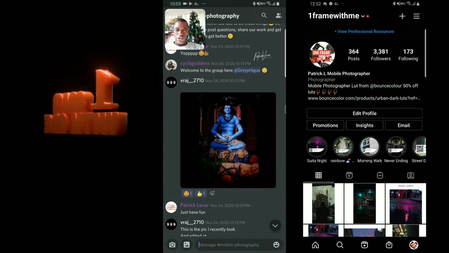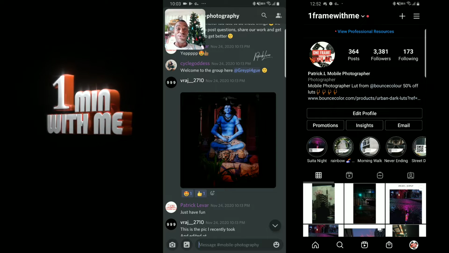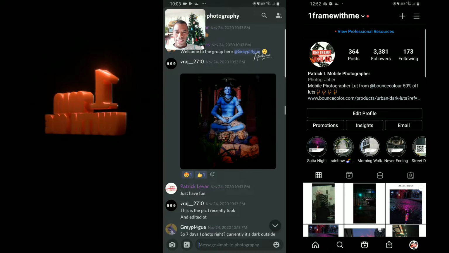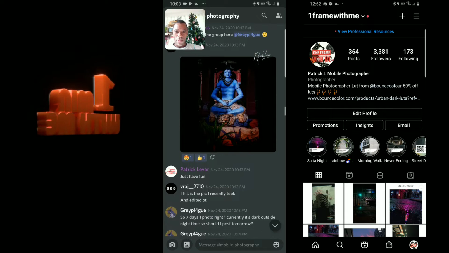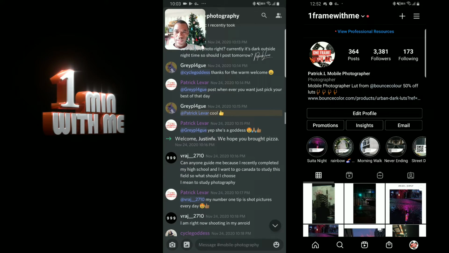We got another cool one here. Sorry, guys, I'm not even trying to pronounce the names because I'm horrible with the names. You guys can see the names on the screen there. Very cool here. I love the colors there. A little bit dark, but I think it's really contrasty, pops out. I love the colors there. Super cool there.